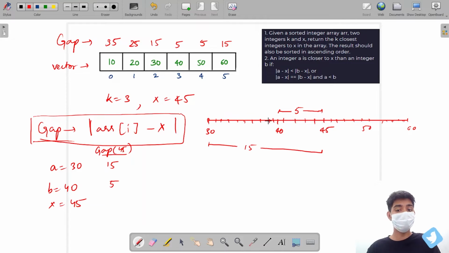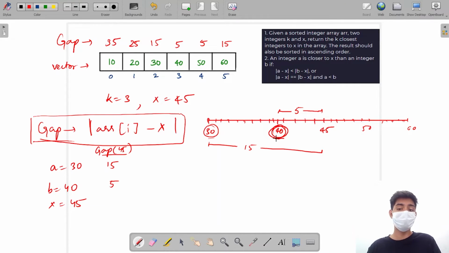So we can say that if the gap is smaller, then that element is going to be closer to the x that I have been given. If the value of my gap is smaller than the gap of the other value, then for 40 and 30, the gap for 40 is 5 and the gap for 30 and 45 is 15.